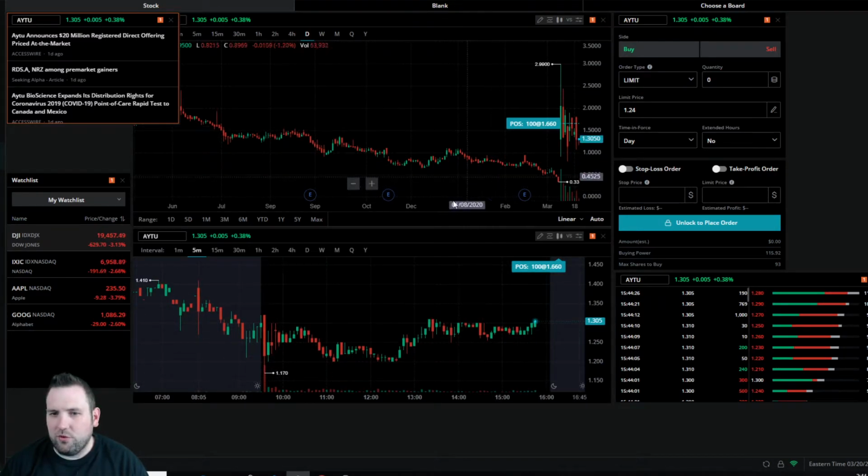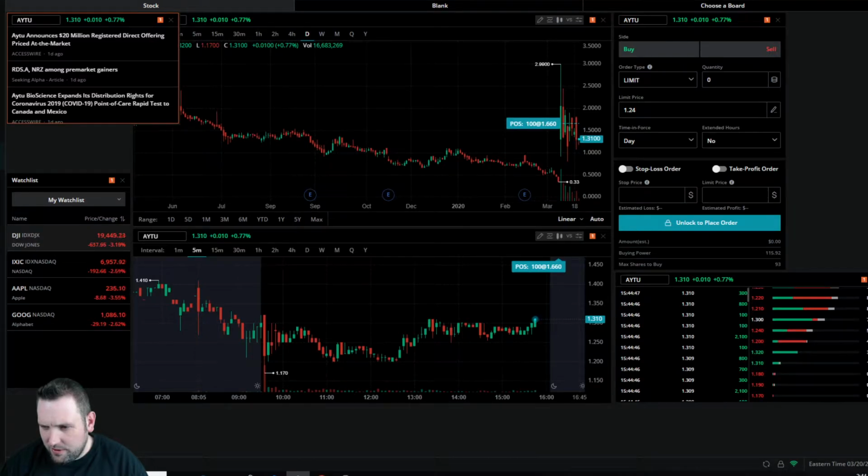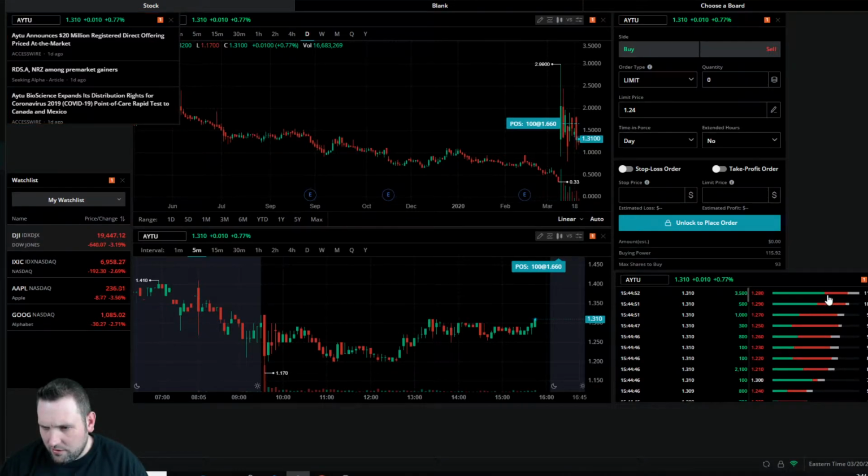I haven't put any moving averages or anything like that yet on any of these charts. I was just trying to set it up similar to my Thinkorswim. The only weird thing is this is the time and sales, which is fine, but the level 2, I don't know if this is what the level 2 is supposed to be. I have no idea. If this right here is supposed to be level 2, I want to figure out if there's a way to change it, because I don't really like that.